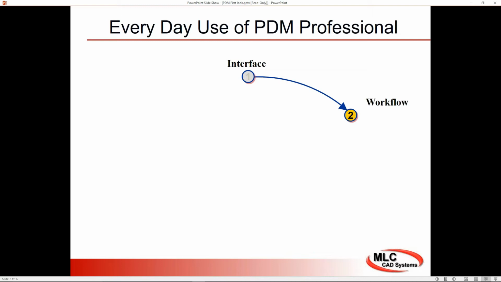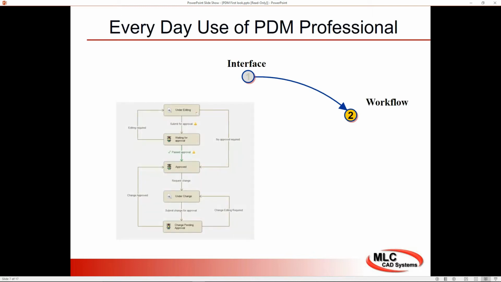Now let's talk about workflow. I'm going to show you an example of a workflow here. The idea of workflow is that your files go through a process within your company. And users, you rely on user discipline to know what needs to happen with that file, and they progress the file as it needs to. And eventually files get distributed to customers, to manufacturers, etc., as appropriate. But you're really relying on user discipline.